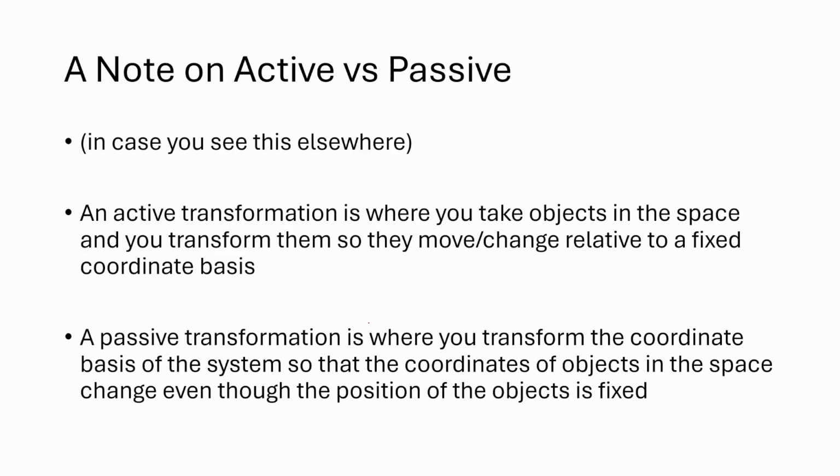All right. So passive transformation is transforming your coordinate axes. This means that the coordinate values, like the x and y and z numbers that you attach to objects in this space, those will be different, but it's not because the object transformed, it's because the coordinates transformed around the object. And so its position relative to the coordinate axes has changed. I'm not going to say more about that. I just wanted to put that out there and you can think about it. And then in the future, if it turns out you actually need this, then you'll be in a little bit better place to work with it.